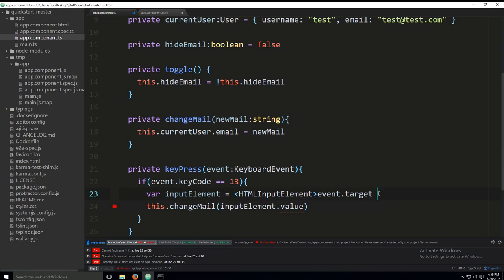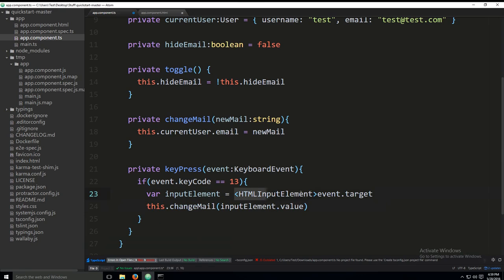I'm just trying to explain what is going on here in simpler terms. So we're basically converting this into this. Well, the return value of this into this type. So we need this event.target that gets our element. We need to cast that into an input element. So this will be an HTML element, and then we need to cast it to an input element.